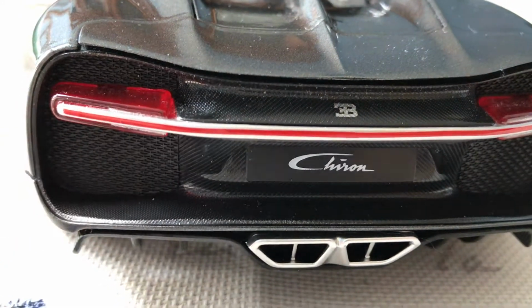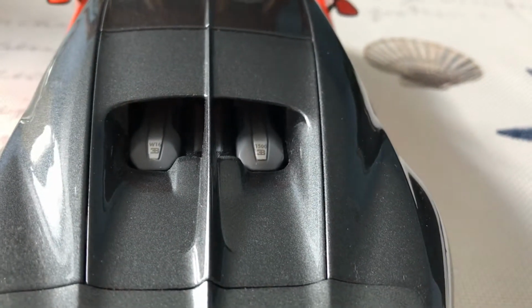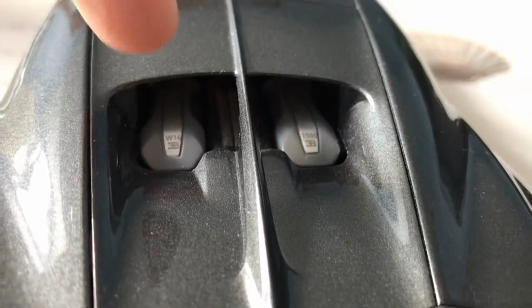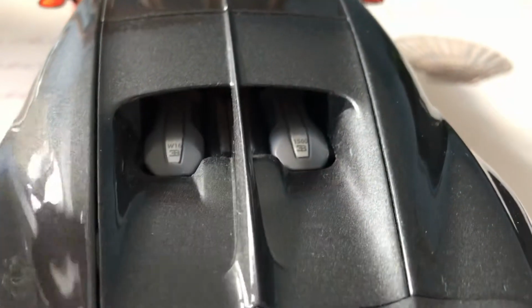They're solid, but at least they made the effort and put them in there, which is nice to see. The engine cover is not open. I don't think you can open it on the real car unless a Bugatti technician opens it when they work on it. But what you can see of the engine does look pretty good. It says W16 on the left side and 1500 on the right side, and both sides have the Bugatti symbol on them, which is nice to see.